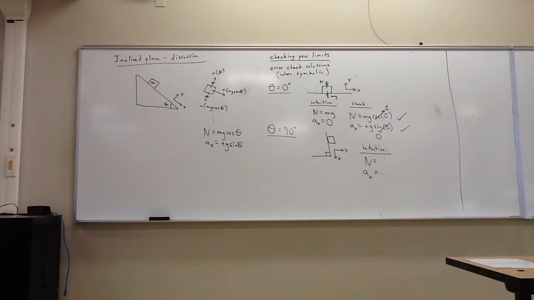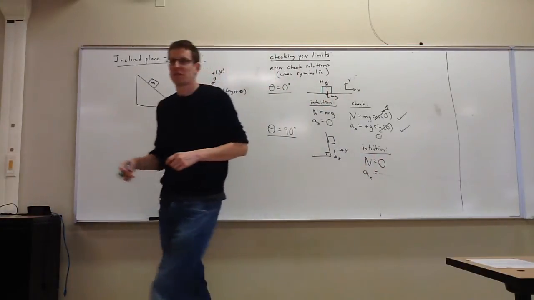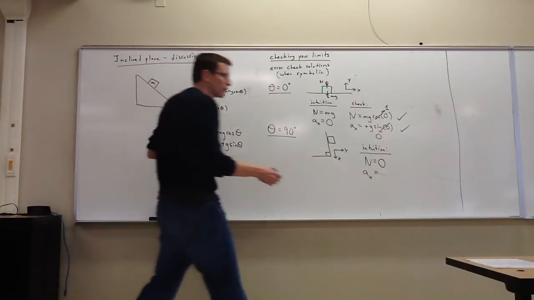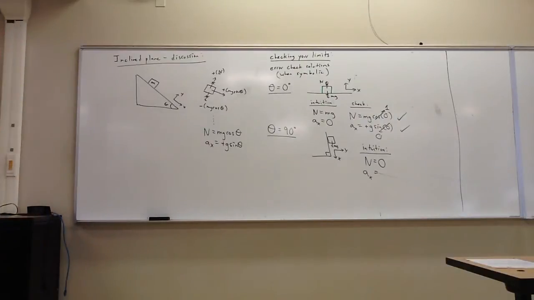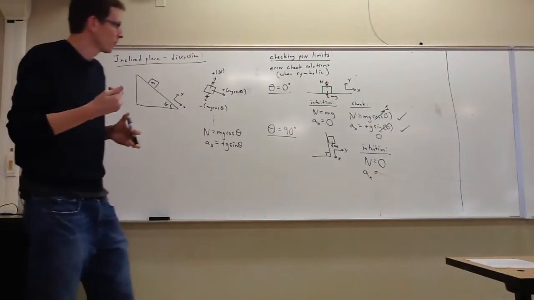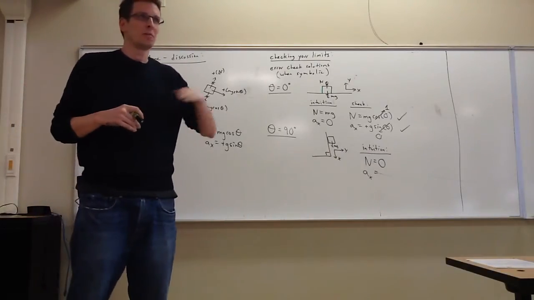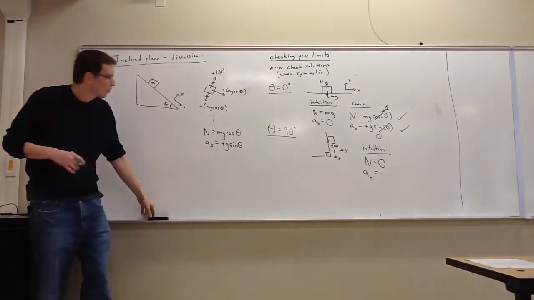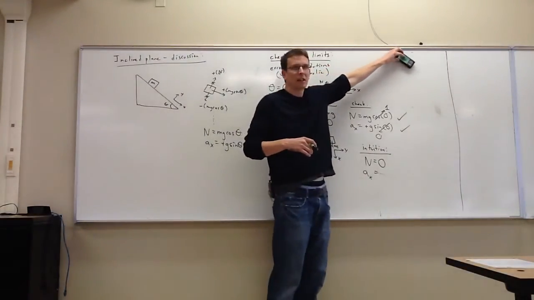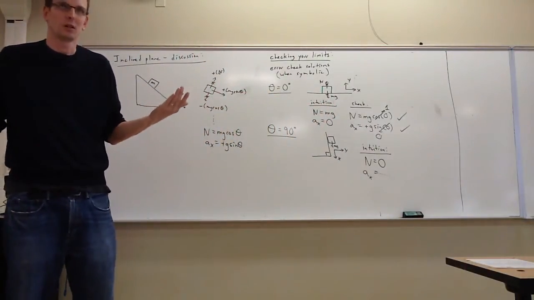How much normal force is needed here to prevent the surface from getting smushed? 0. You have no danger whatsoever of the surface being smushed in this case. The force of gravity is entirely parallel to the surface. Not all of it, not even some of it is into the surface now, right? Surface has no problem with that whatsoever. Why would the surface need to push on the object when the object's not pushing into it? You hopefully believe me if you drop something next to a wall, right? The wall basically isn't doing anything. It's just free falling next to a wall.